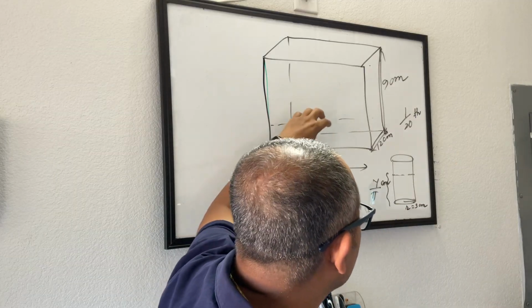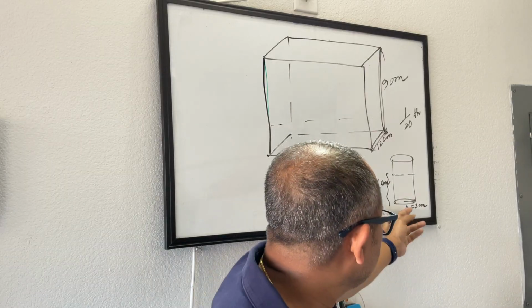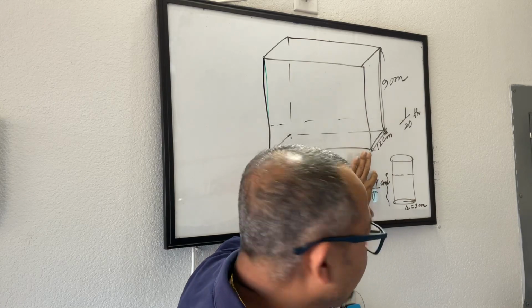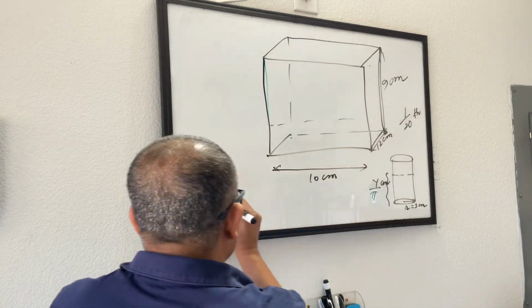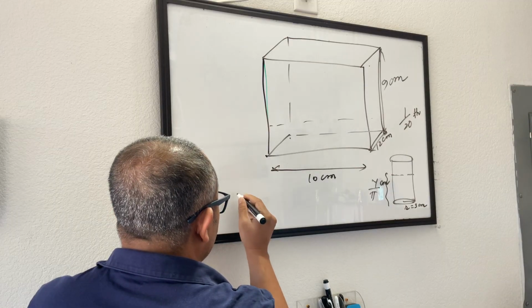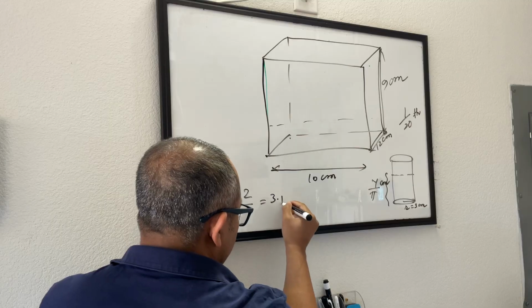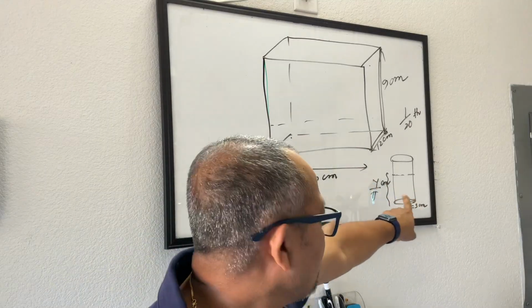And now this whole volume is emptied into this container, which is cylindrical in shape with a radius of 3 centimeters, and water goes up to a height of y over pi. And you all know pi is nothing but another constant which equals 22/7 or 3.14, whatever you remember. So we have been asked to find out the value of y.